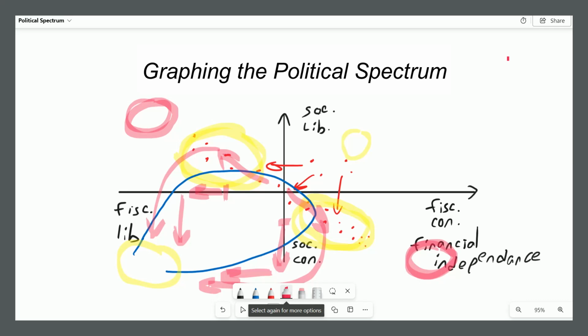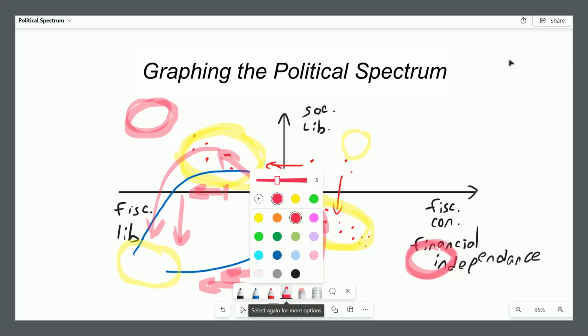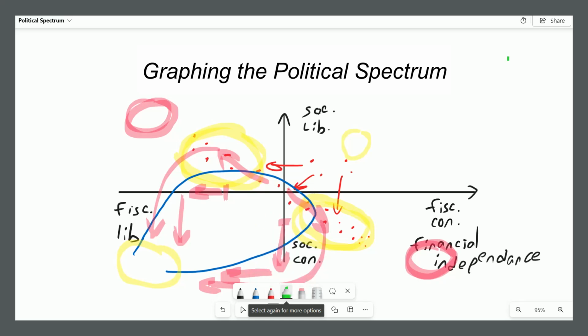One might ask then, well, why doesn't the horseshoe bend the other way? Why doesn't the horseshoe bend towards libertarianism? If the top left corner and the bottom right corner are inaccessible, well, why wouldn't approaching them cause a bend towards the top right? Part of the reason has to do with what we discussed before, that libertarianism is a difficult strategy that many would prefer to avoid and would rather give the government some more control over either the economy or social norms.